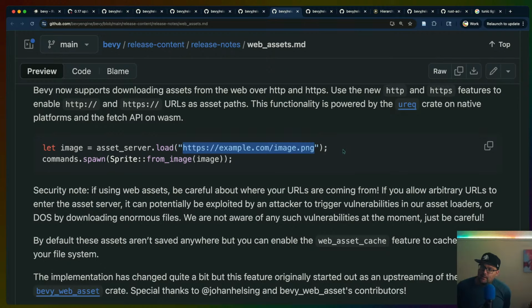I guess for Blue Sky avatars, right? Like user profile avatars from, oh, I can't remember the name of that thing that WordPress did, the user email-based avatars. But if you wanted to pull a bunch of those in, you could do that now using the asset server, which is very cool.